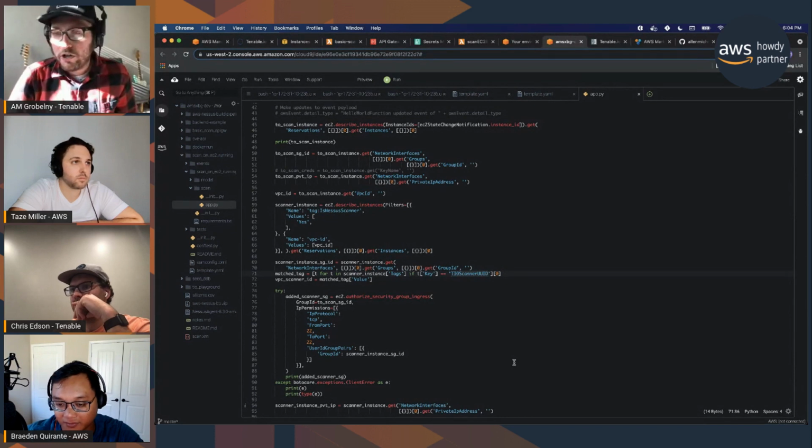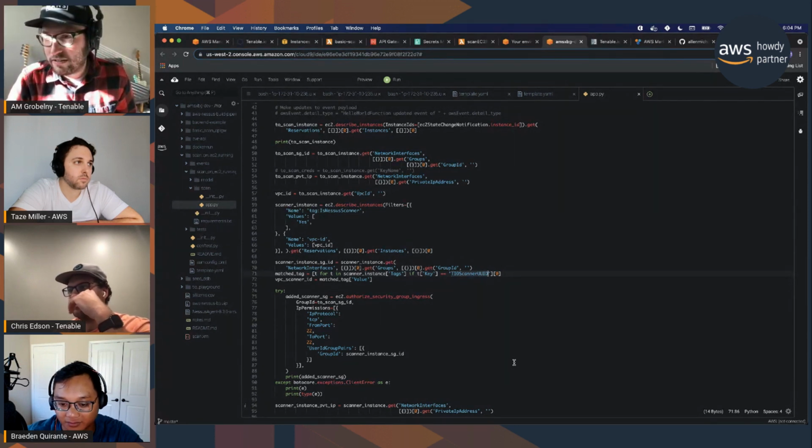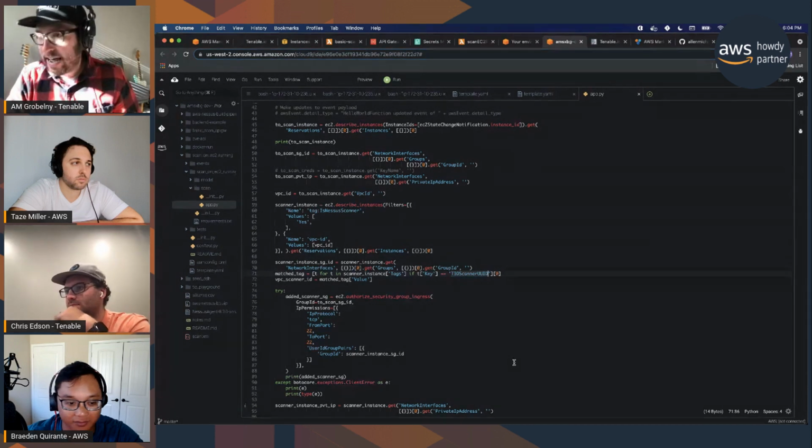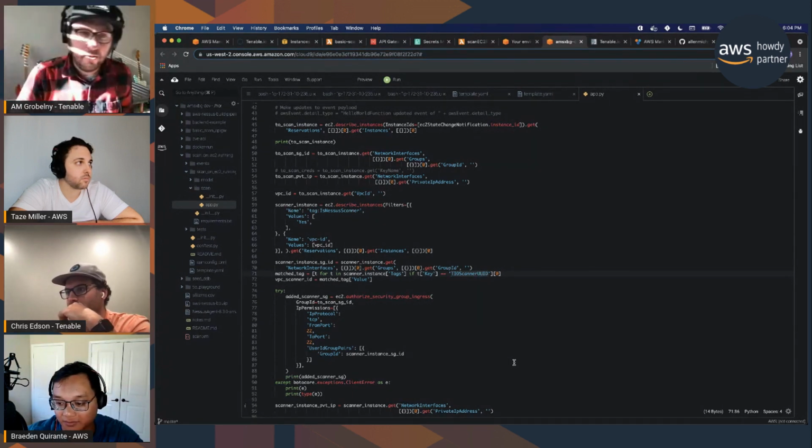You could do it through Lambda automation, very similar to the automation that I'm viewing here, like an EventBridge rule: when an EC2 instance is created, be sure to tag it with these tags.